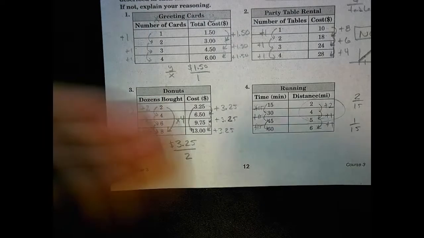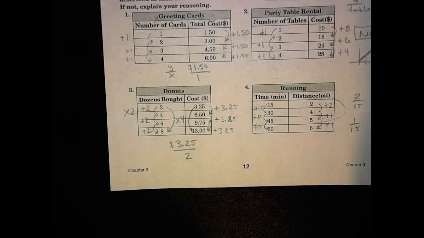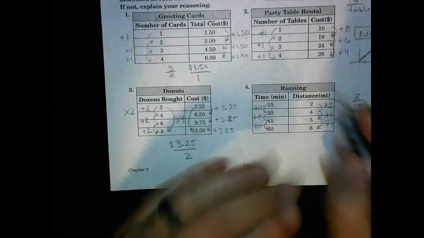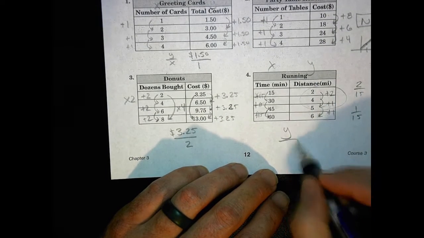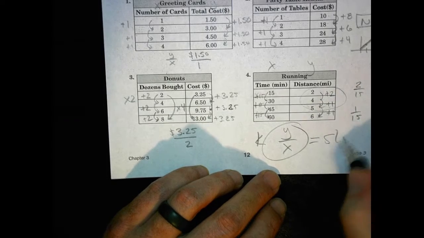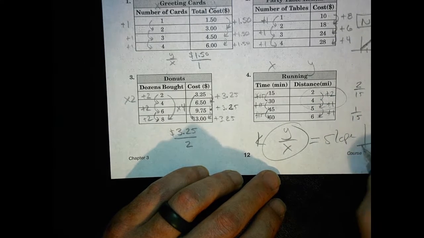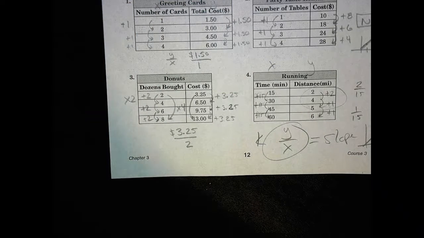So you can use multiplication, you can use addition, okay? Just look at them, make sure you're doing the same to both sides of the table with our x value and our y value. And the constant of proportionality is y divided by x. That's what the k value is, which later on will become our slope for our lines. We'll talk about that later on. For today, keep it simple, finding the constant rate of change.